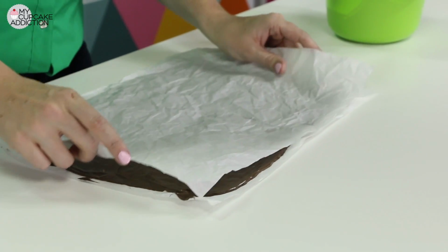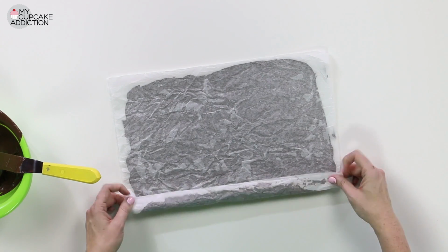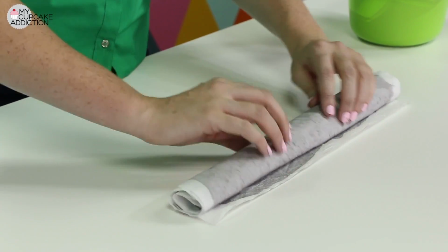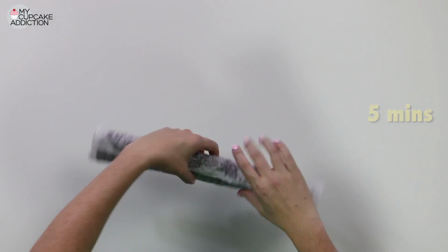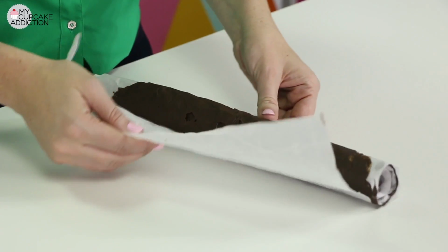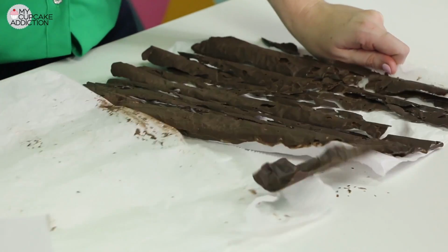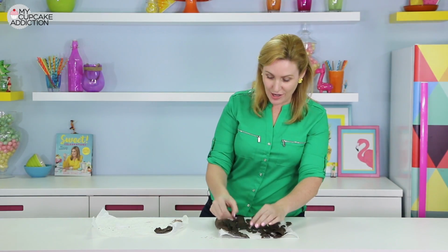On goes my other piece of parchment. Smooth it off, and then we roll. Off into the fridge for about 5 minutes. It's not going to take very long to set. 5 minutes later, we're back from the fridge, and this is what you should have. Don't worry if it cracks, it's kind of supposed to. We've made a whole lot of pieces of tree bark.